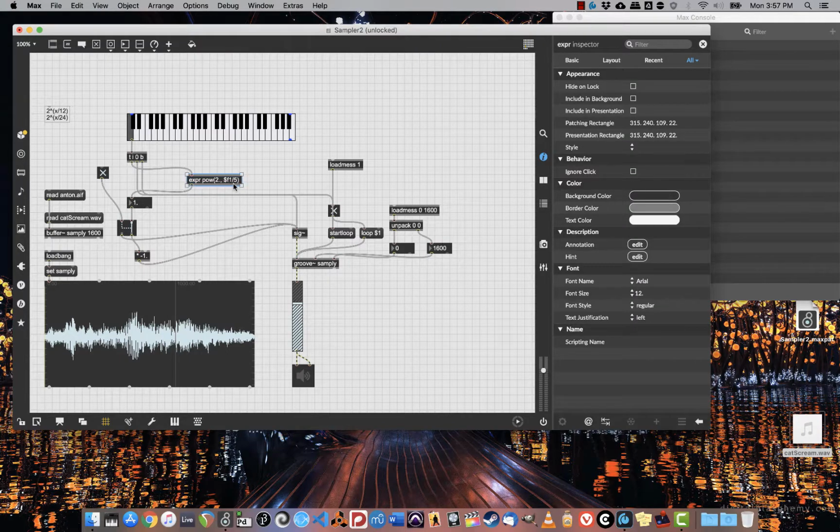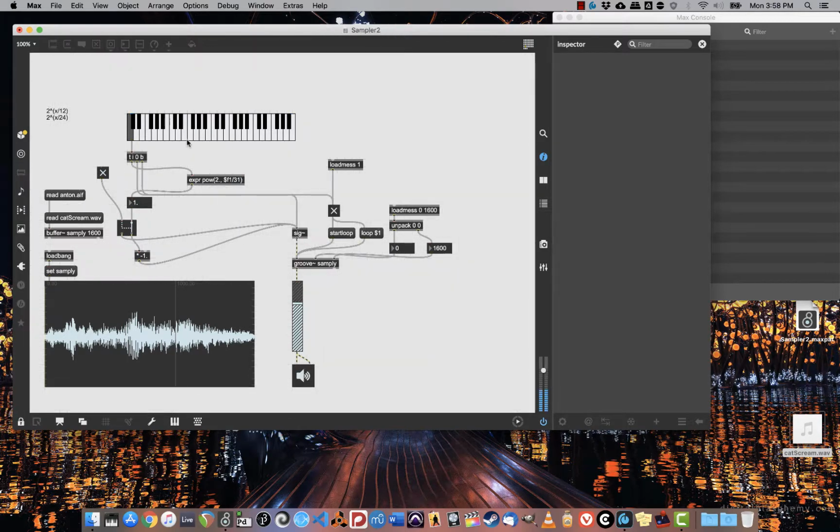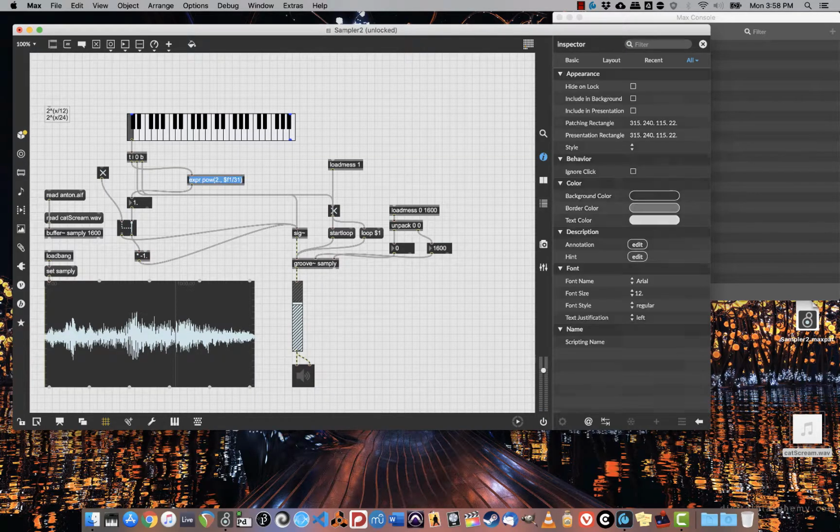How about 31? And I can also play around with the number that we're raising by the exponent.